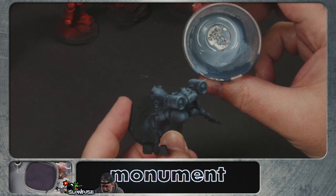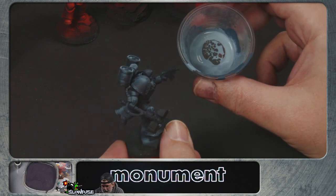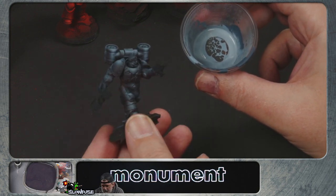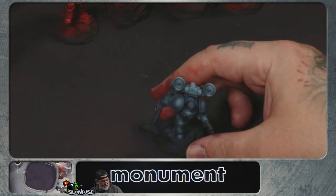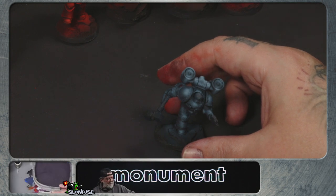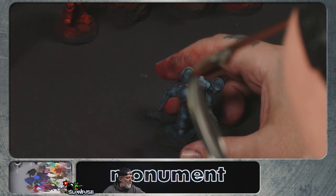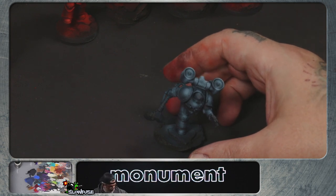I think we could just get in there and, I'm tempted to just do it with the brush. So let's just do this with the brush. Let's just do white blue off the brush, and then we'll airbrush the filter over the top of it all when we're done. But I don't think we need to mess around a whole lot with airbrushing.